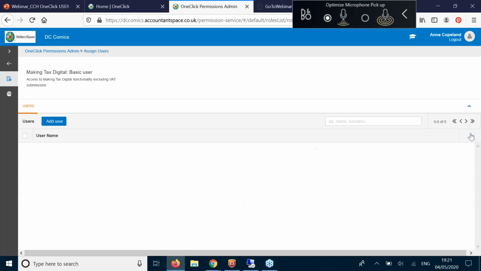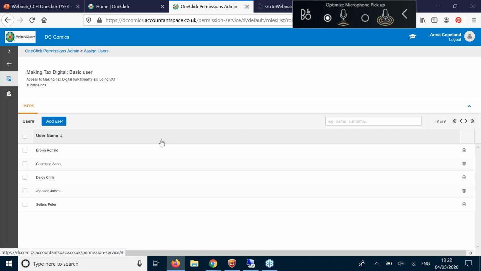So if I just press the edit button, you'll see here a list of the users that have access to this. Again, this is a really important feature that really prompts people to use the admin area, because we do have a lot of people who want to segregate their employees to work in particular areas, and this is where that all happens.